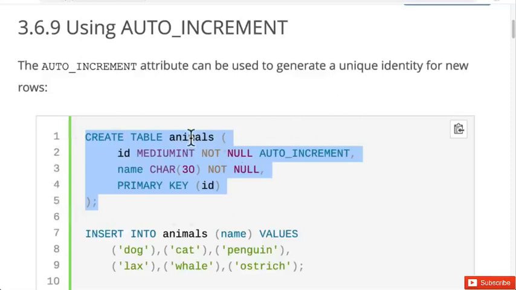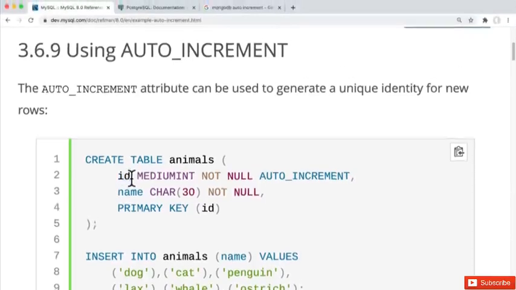In this example, we have a table of animals that contains a name and an ID. And using this auto-increment feature, we're saying that the ID is an integer. That's the int part here. The ID is basically a number that automatically increments by 1 every time you create a new animal. SQL itself manages that ID and what its next value should be. That's exactly what we want for our flight number.